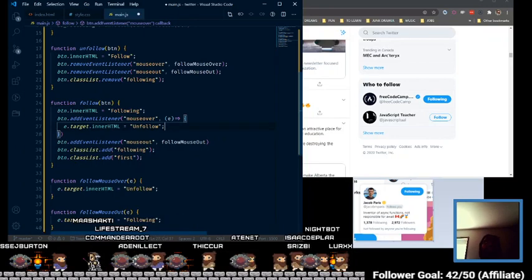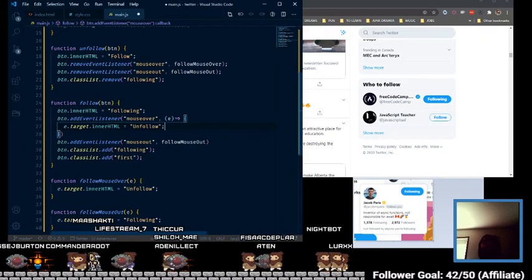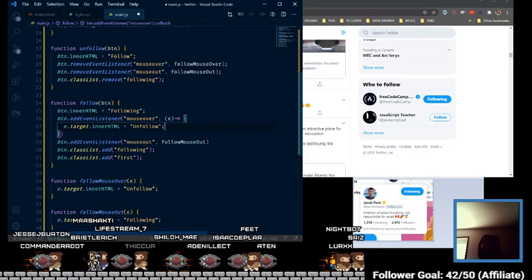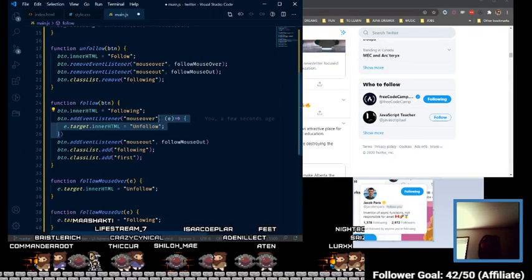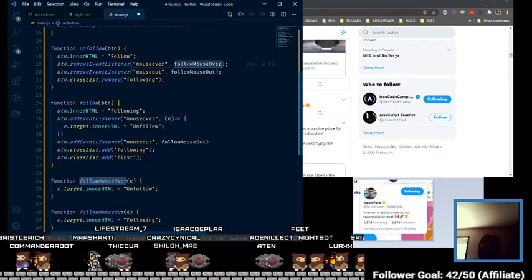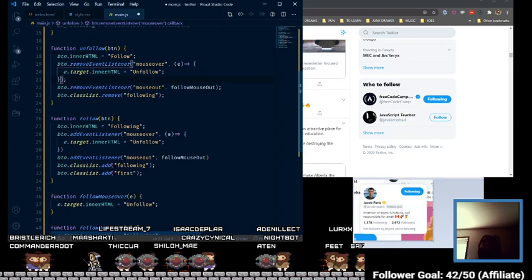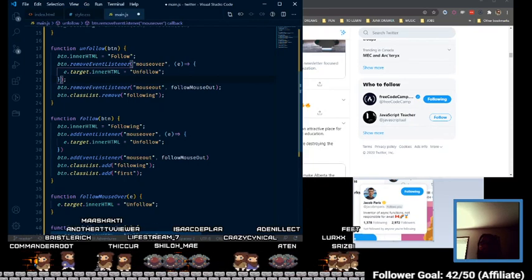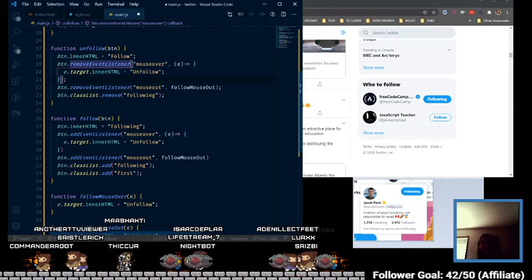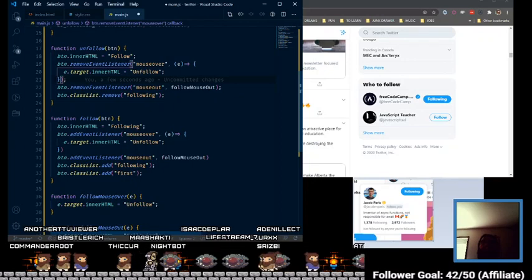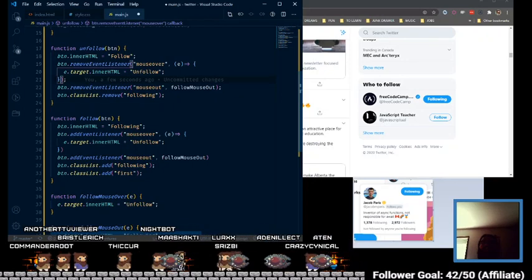Here's a good example. To remove this event listener, I have to copy and paste this up here, because you have to pass the same function in to remove that event listener. Does that make sense? So now we've got this duplicate code.